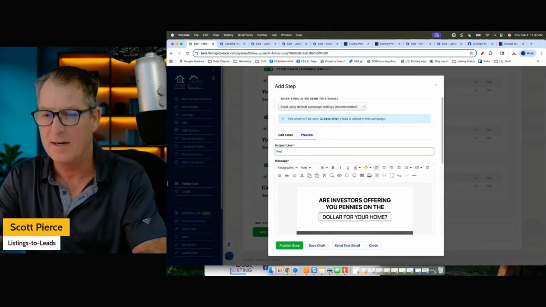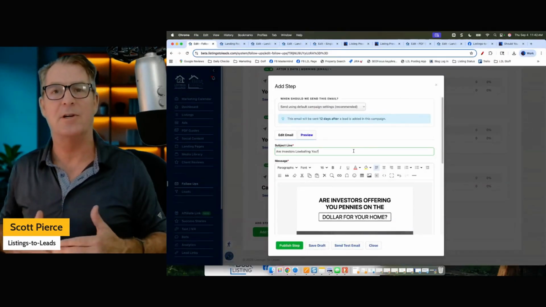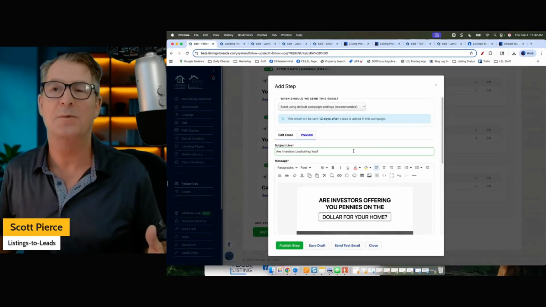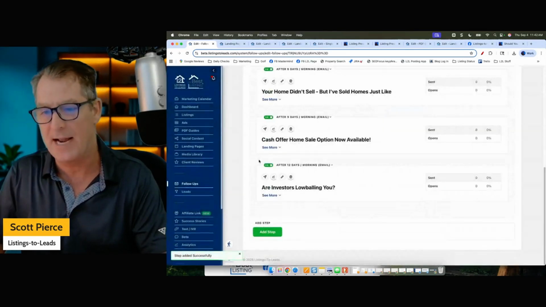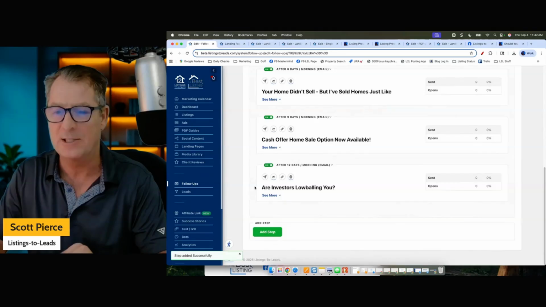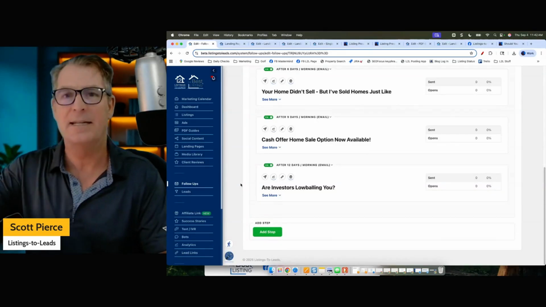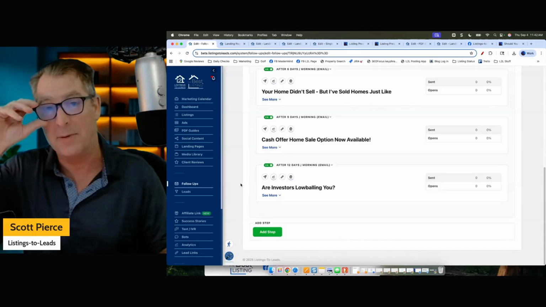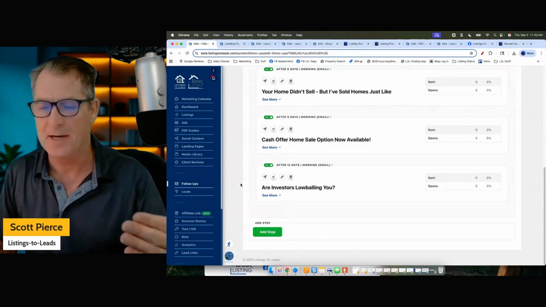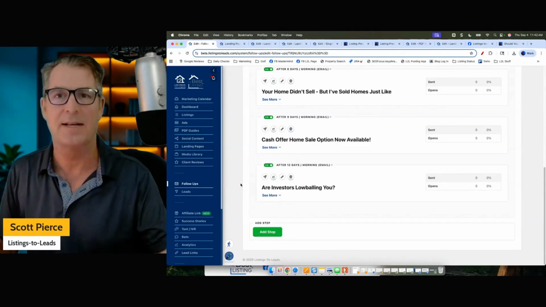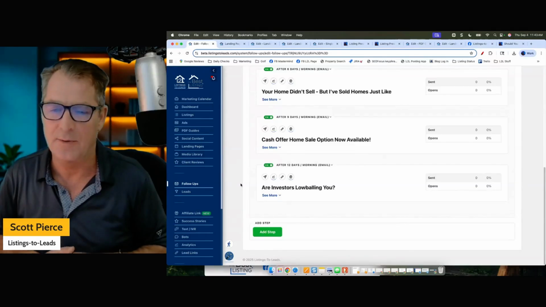I'm going to say our investors. And this could be a great one, especially if you're in a neighborhood or in an area with a lot of homes maybe built in the 70s or the 80s, an area that has a lot of investor action. We've actually had people use this to get listings, because you get that in front of somebody who has experience with, or knows someone that's dealt with, investors, and they come in for a $200,000 home and offer 75,000. For the right kind of person, it's the right thing to at least explore.